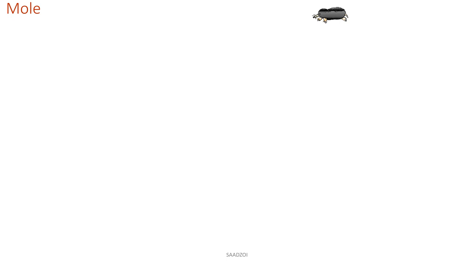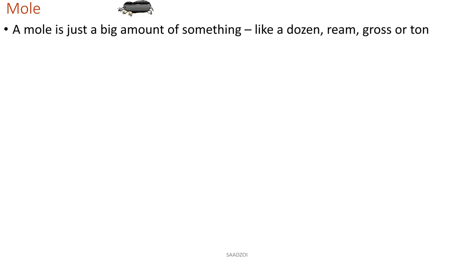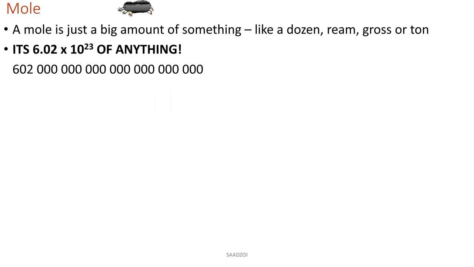Moving on from balancing to the mole, the next concept is dealing with a number that represents the number of atoms typically in a molecule or an atom. It's a fairly large number. And for our purposes, it's not the little furry animal you see. It's just basically a value. So just like when you think of a dozen, you think of 12. When you think of gross, you think 144. Ton is 2,000. When you hear the word mole, you're going to think of this number, 6.02 times 10 to the 23rd. It's a very large value, as you can see with all the zeros in place.